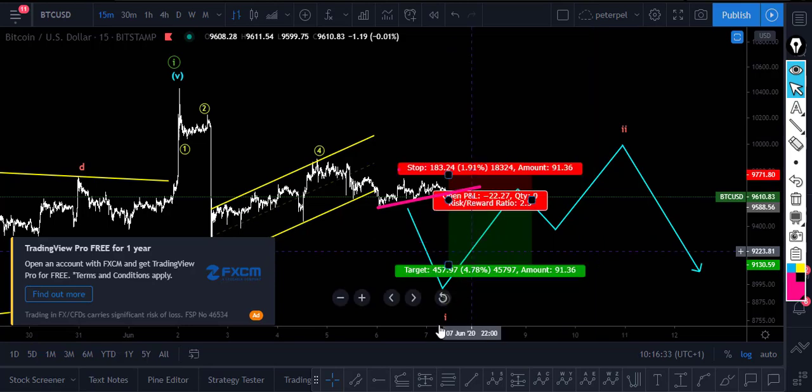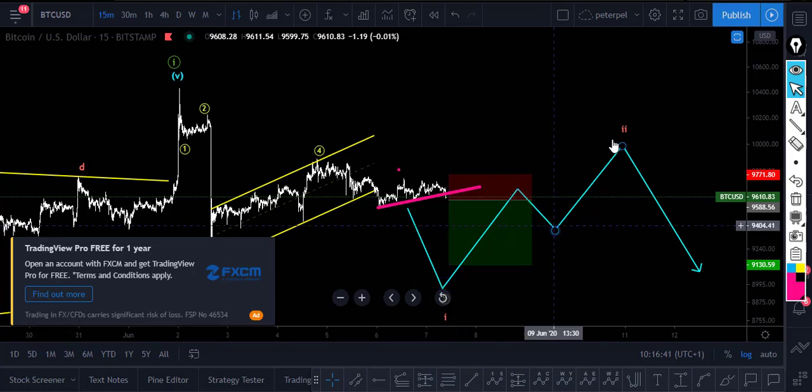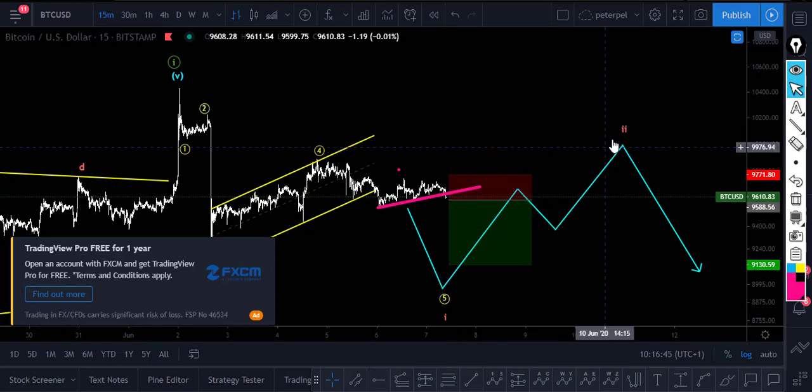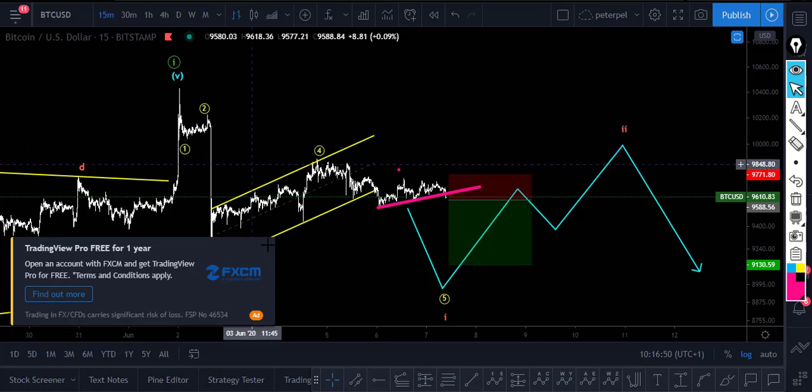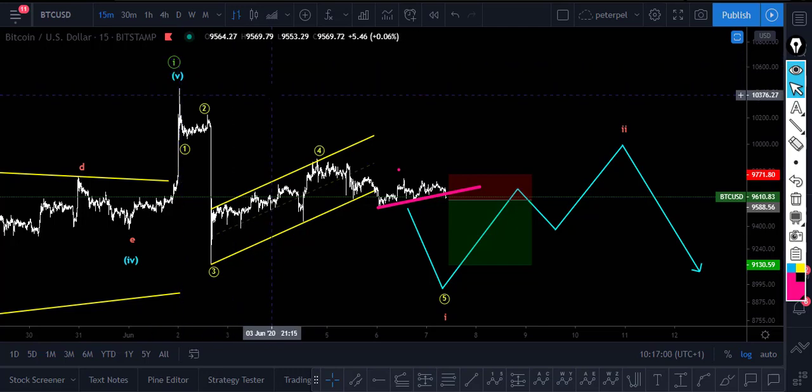Then we are likely to get this one. So once we complete yellow wave 5 of red wave 1, then we are anticipating a pullback. So this is part of the bigger correction we are tracking on the daily. It's part of wave A of the bigger correction. So when you are using the triangle scenario, green wave 1 is supposed to be wave D, and now we are looking at the zigzag correction. So this is the 15-hour time frame. As you come to the lower time frames, you are now able to count more waves there.